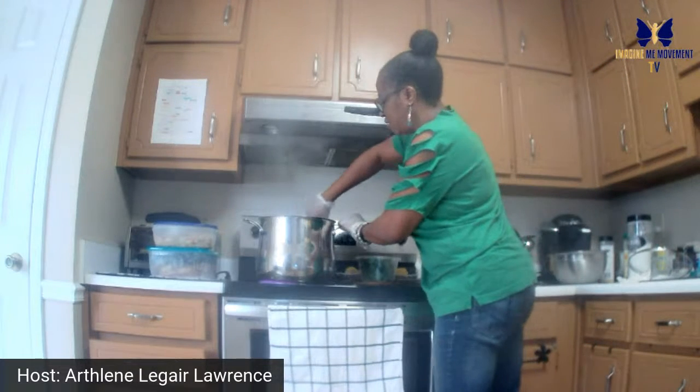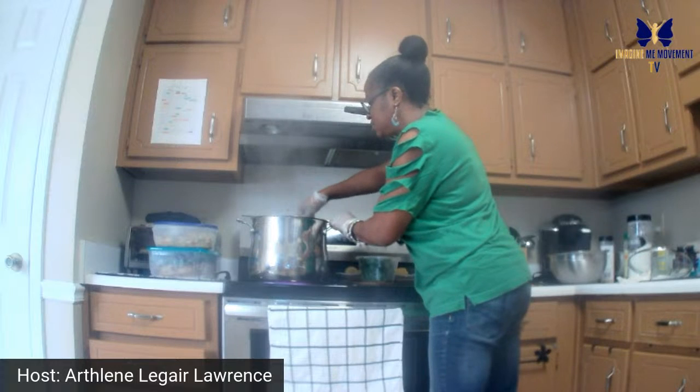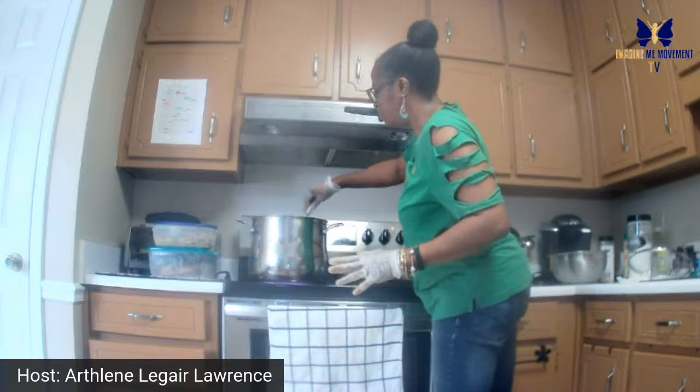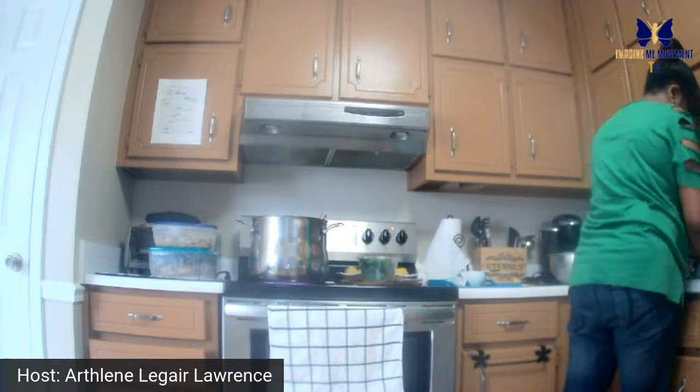Okay, so now I put all of this in there. I think I'm gonna put some more water because my husband likes the water more than the food that's in there. So I'm just gonna add more water to it.